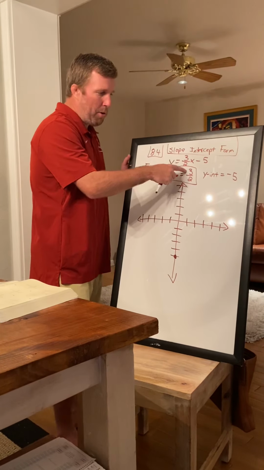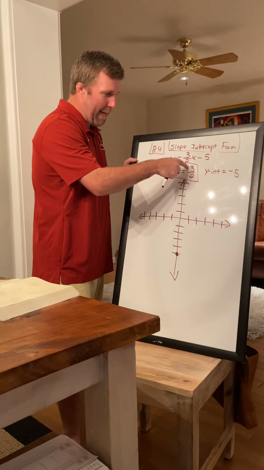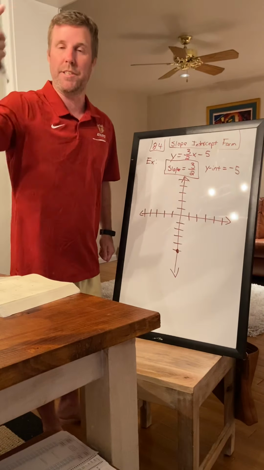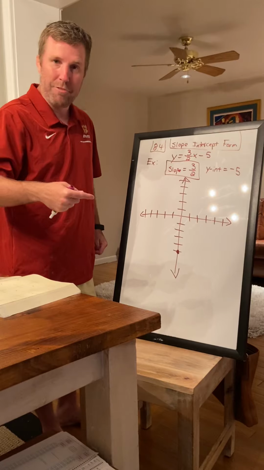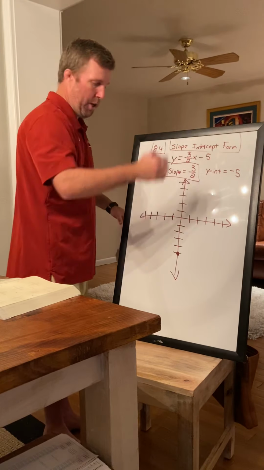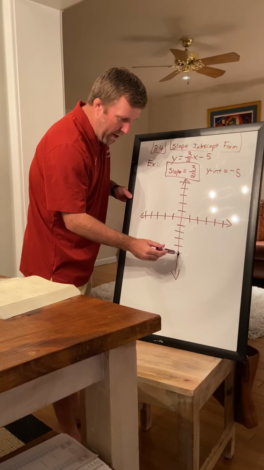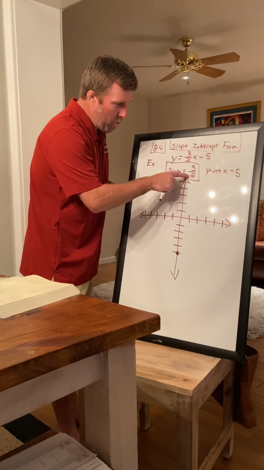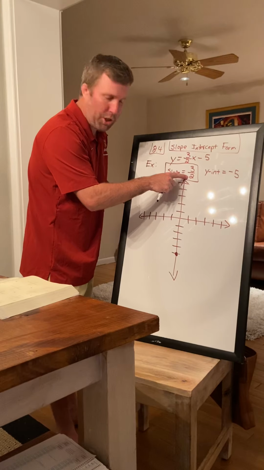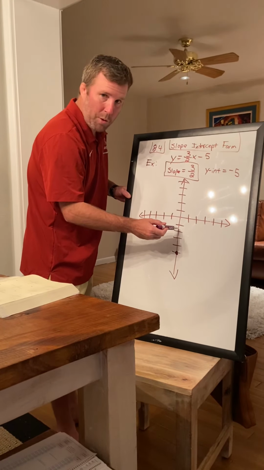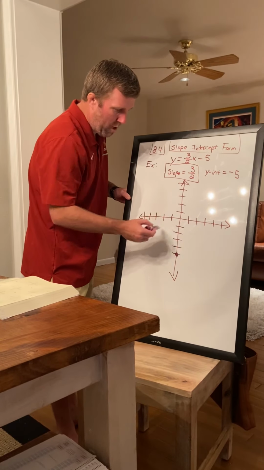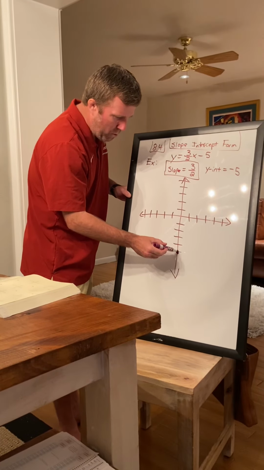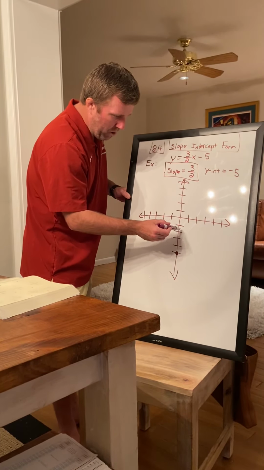And the top number in our slope, it's rise over run. So 3 is going to be how much I rise. And because it's positive, obviously that means up. So I'm going to rise 3. 1, 2, 3. And the run is also a positive number, 2. Think about what direction we go for positive 2 when we're running. Positive is to the right. So I'm going to rise 3, up 3, 1, 2, 3, and I'm going to run 1, 2.